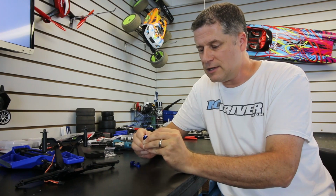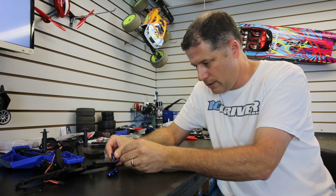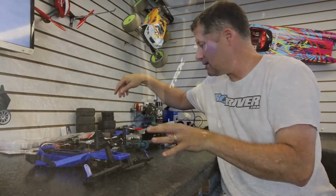All right, so that fits in there nice now. So now I could go and install these caster blocks finally. Let me just slide these in, nice and easy. All right, and I'll add the locking nuts to that later.